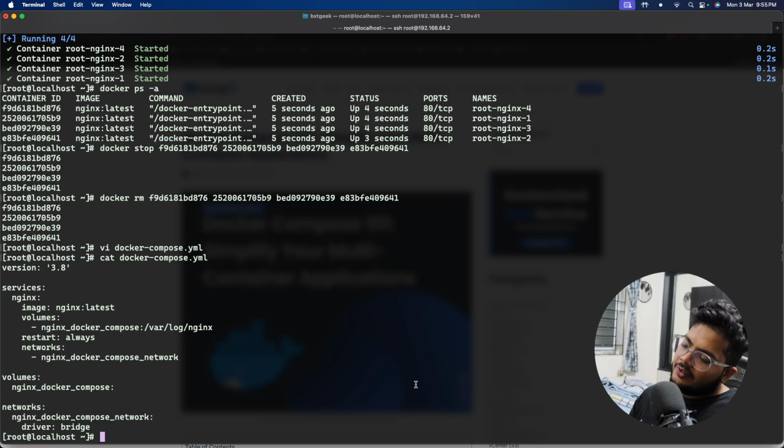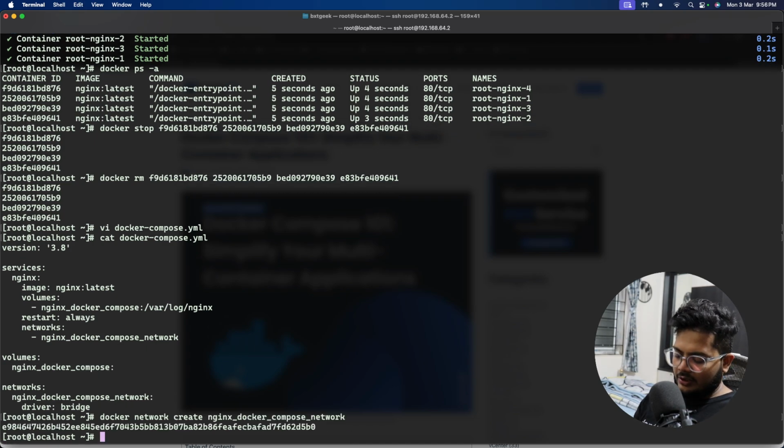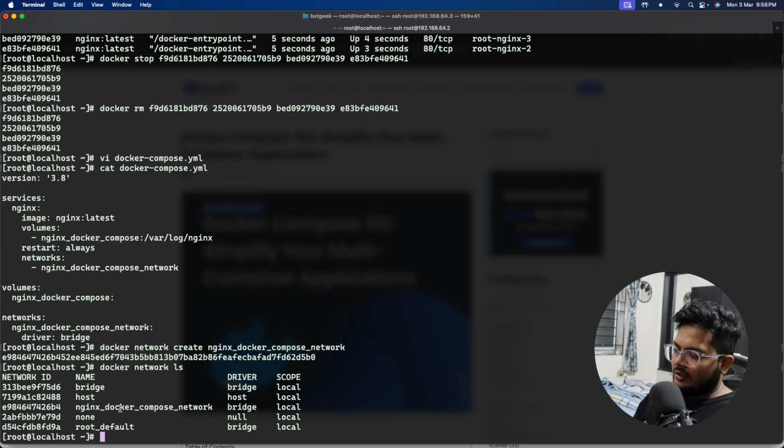Now how do we verify that? First we need to create this network also. So we'll run docker network create, and this is the network that we need to create. We'll verify with docker network ls. Yes, we have our network. Now let's run it.